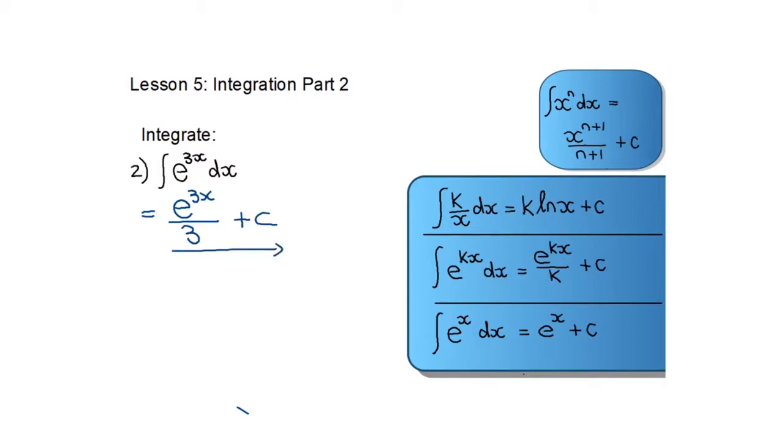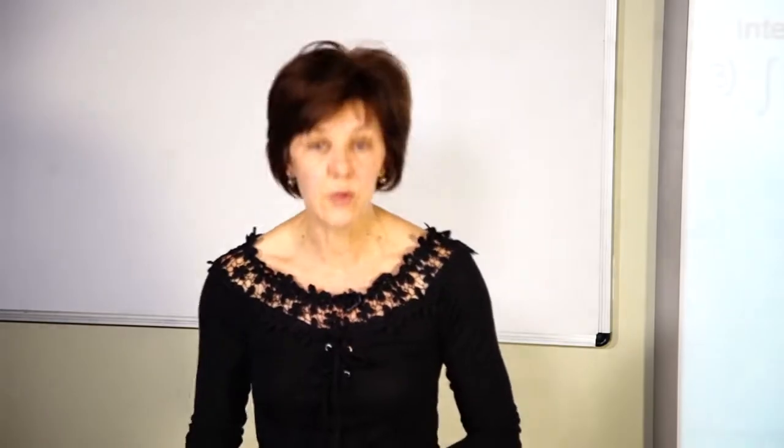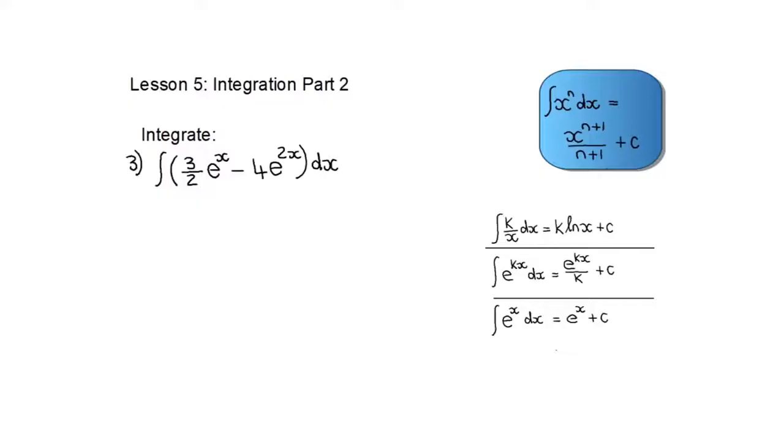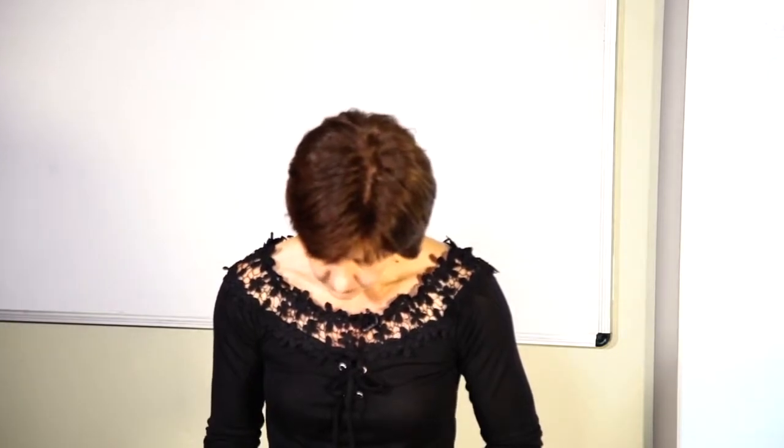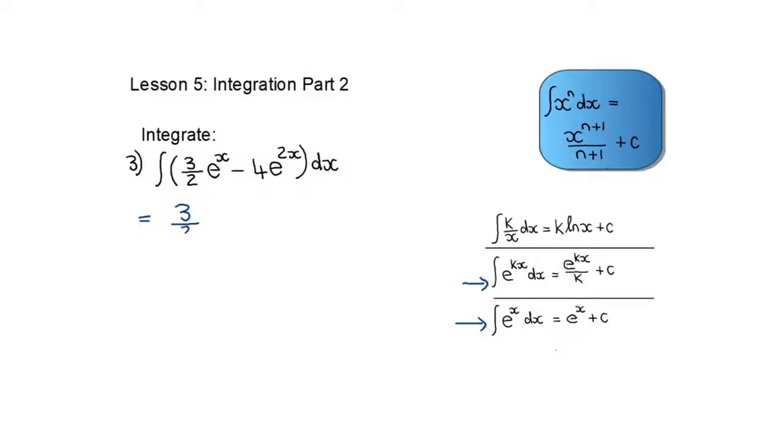If we go to the next example, this one has more than one term. I've got 2 terms here. I am using again these rules where I have to integrate e to the power x or e to the power kx. Let's do them. So the integral, I will write down the constant. I have a rule that says e to the power x integrated is just e to the power x. Then minus, I will write down the constant, and then with e to the power 2x I can use this rule again that says it will be e to the power 2x, the kx, divided by the k, which is 2 in this case, and remember to say plus a constant.